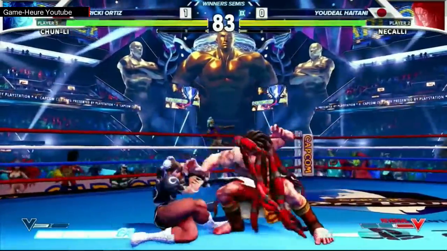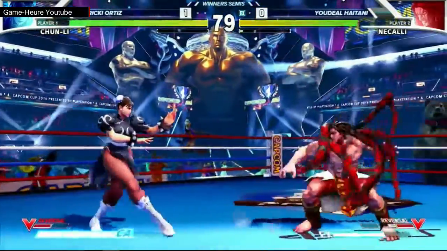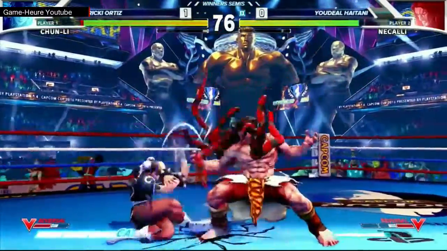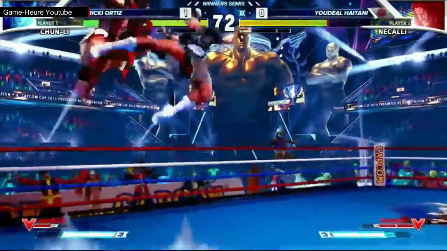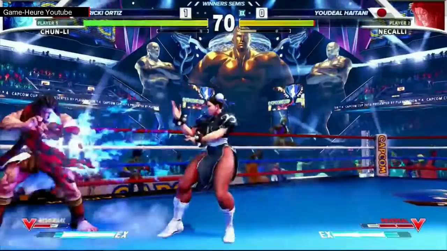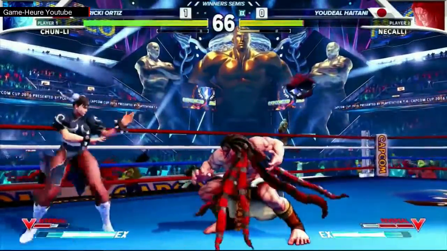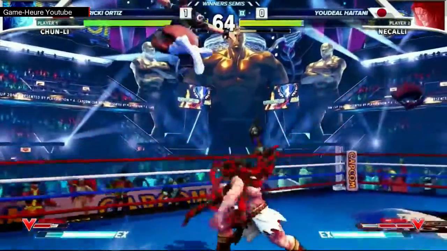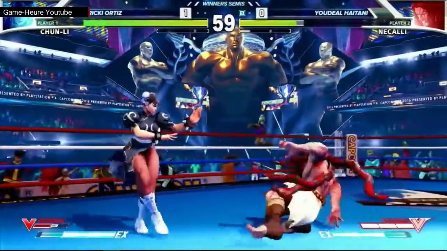Great punish. Dodges in. Oh, those dashes underneath have been so good from RICKI. Has him cornered now. That's great corner pressure. Controlling the space there. Not letting him go anywhere. Great block though. Took the risk to go behind. Didn't pay off. Very risky side switch. Almost got the throw bait. Getting away with jump-ins and all sorts here.